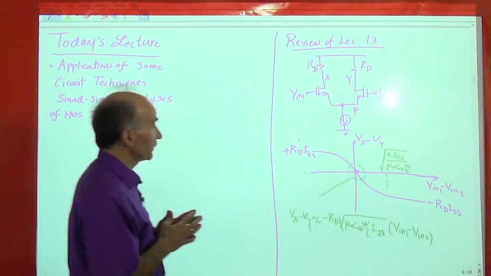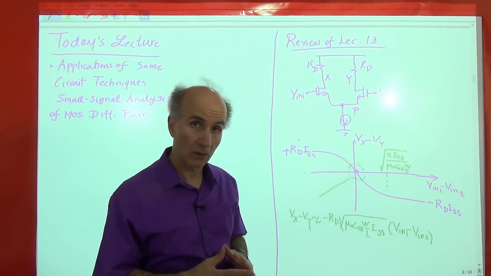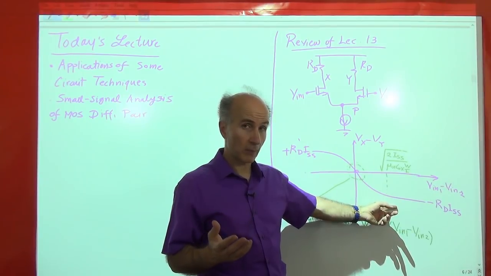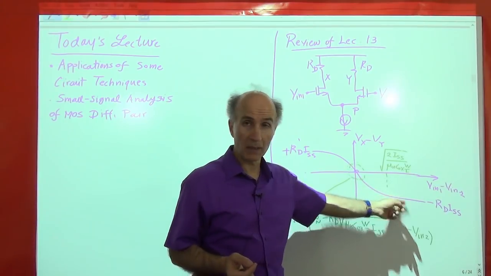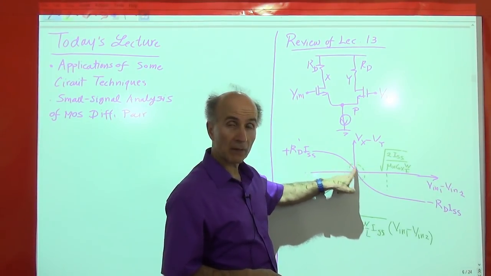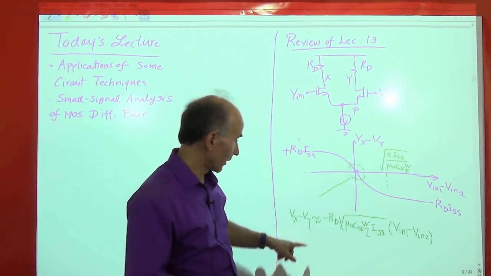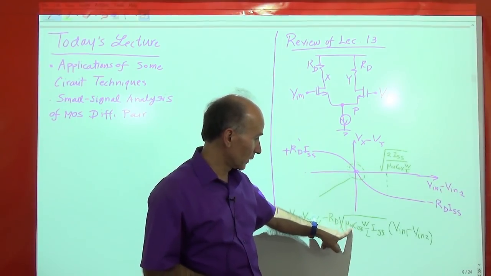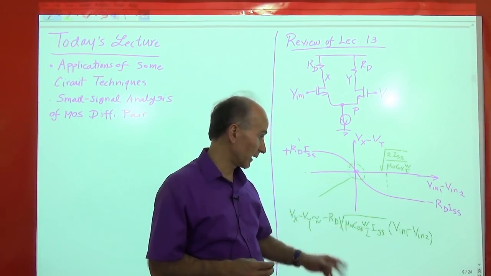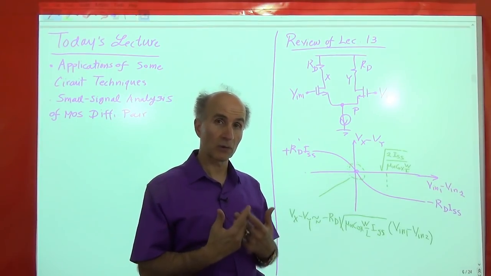Before we go there, I would like to review what we covered in lecture number 13. There we spent time on the large signal input-output characteristic of the circuit, and we saw that we generally have this shape, as we did for the bipolar differential pair as well, except that the equation describing this behavior is different. The circuit can amplify around the origin because this slope can be chosen to be anything we want.